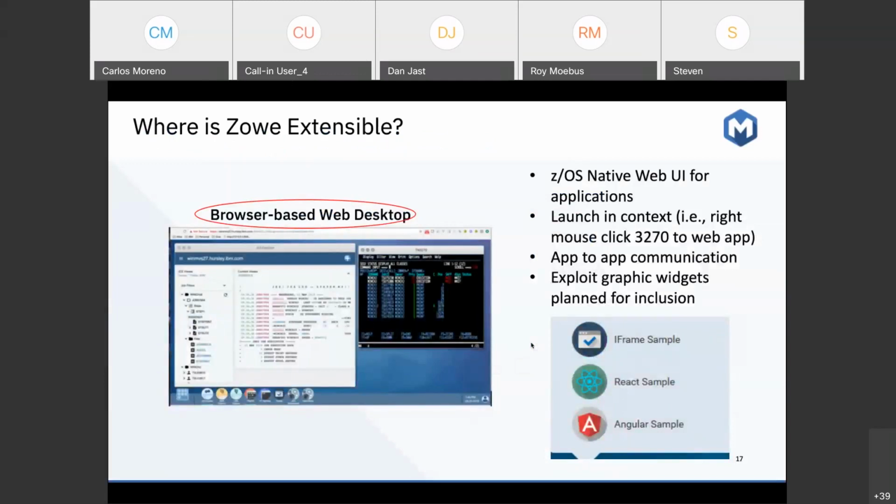So as I've mentioned a lot of this already, I'm going to be jumping through some of these slides pretty quickly. So where is Zowe extensible? As I said, we can already extend the desktop. We provide 3 samples to let users more easily see how to do this, with fully documented instructions on how you can then use these samples to bring your own applications onto the desktop. So that Jupyter notebook I showed off running on the Zowe desktop was an example of this.